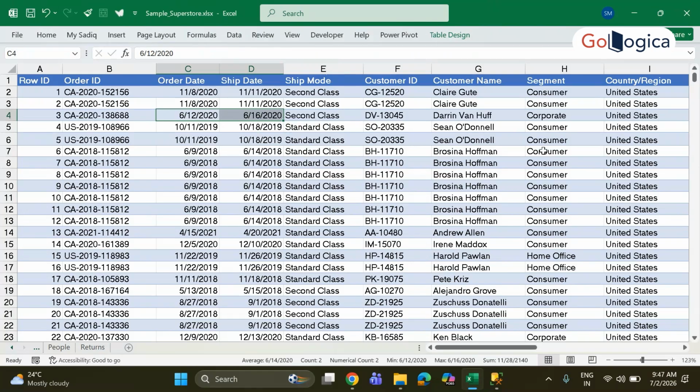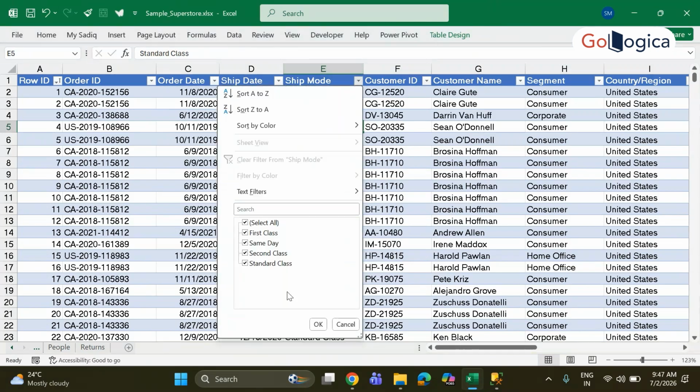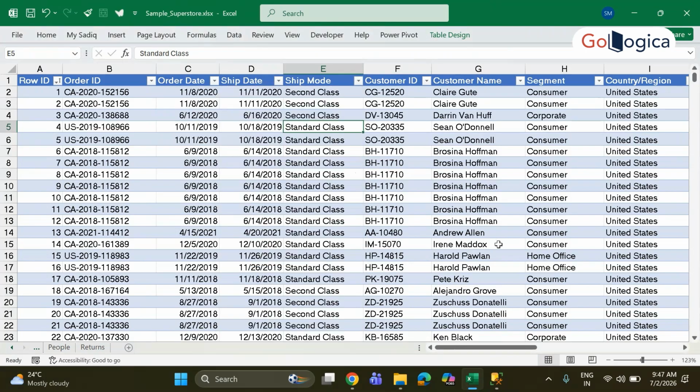Again, we have different modes of shipment, whether the customer says I want it on the same day. They don't mind paying extra, but they want the shipment on the same day, or they want first class or standard class. Generally standard class has no extra charges for the shipment, but it has its own standard time, say 4 days, 5 days, or whatever it is. But you may want a priority kind of shipment.